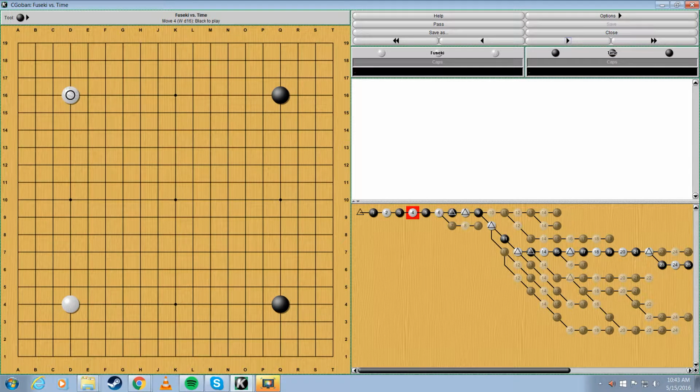The ni rensai means 2 stars, so by playing on the 2-star points, this is the ni rensai, whereas this would be like the san rensai, right? So we're gonna have black approach here. White has 2 or many options, really.